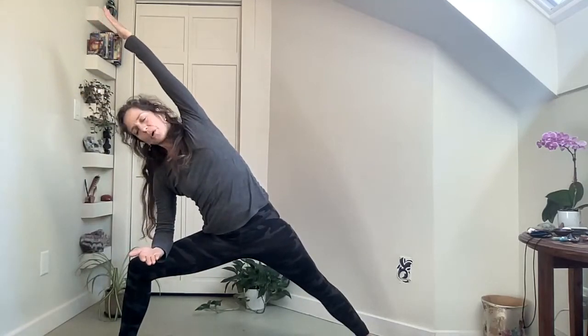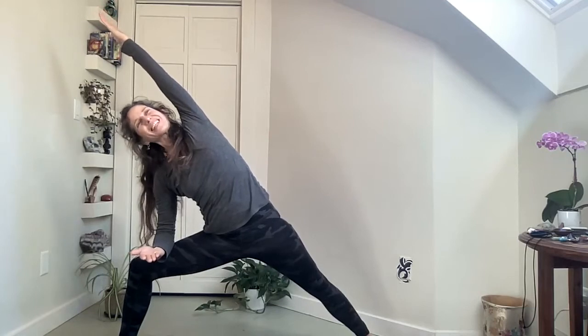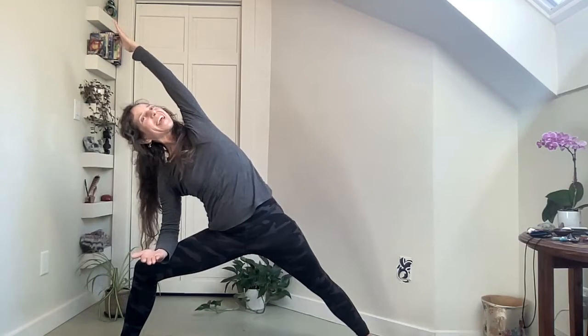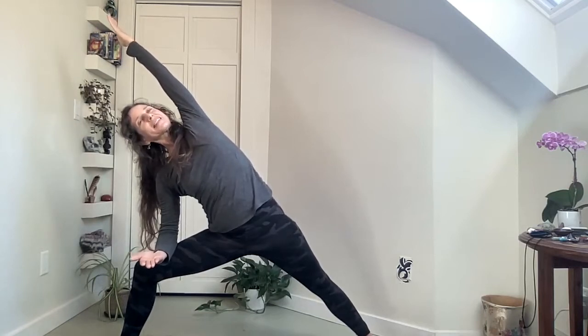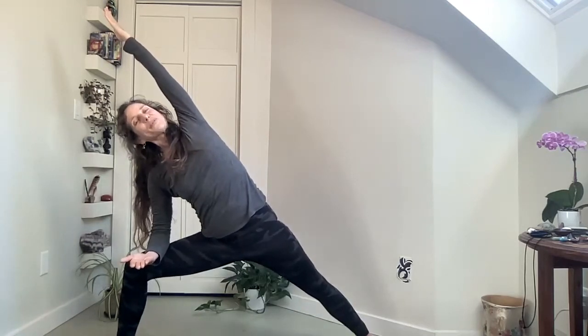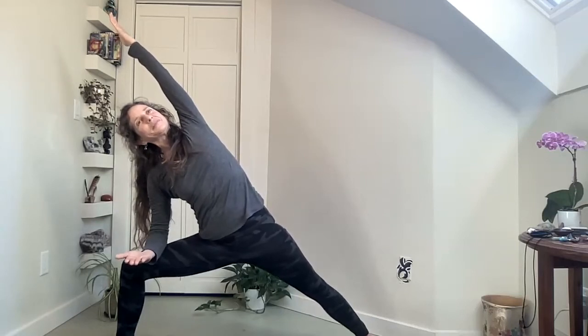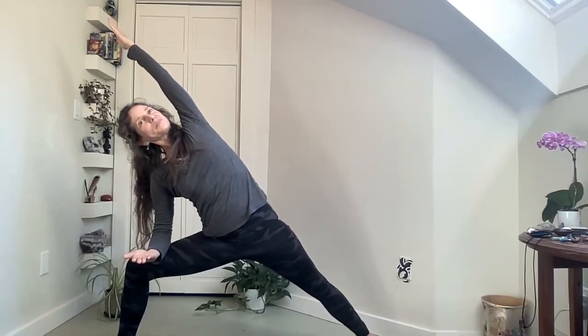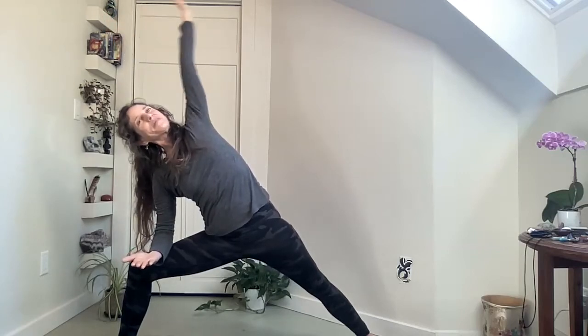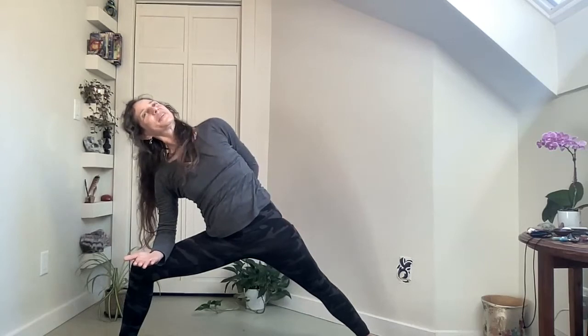The palms are open, the fingers are together and extended. The heart space is rolling up and away from the right hand. The right shoulder is spacious. The side bodies are long. The feet are equally active, the right knee stacked over the right ankle. Allow for any variations of this pose that feel satisfying to you.